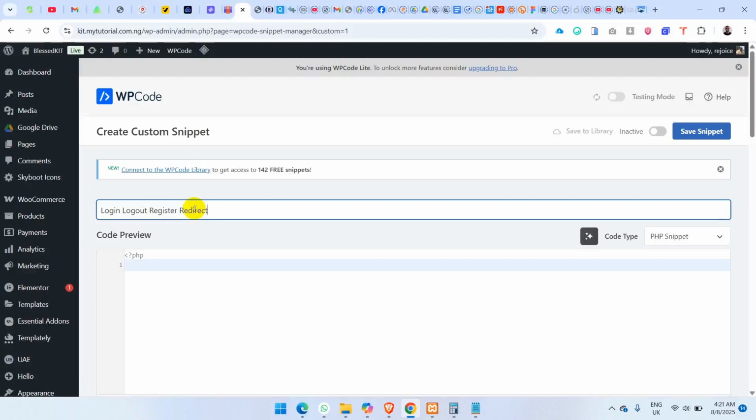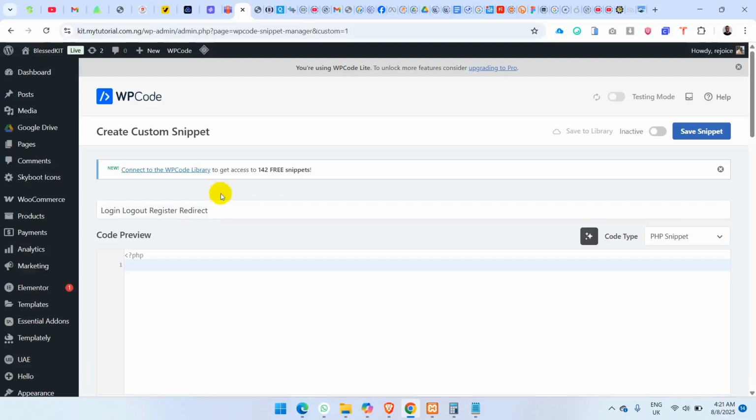I actually don't want to make use of any plugin, so as to reduce the number of plugins I'll be using to achieve this. And with some of the plugins you might use, some of these features might be pro features. So I'm going to be showing you this tutorial just to show you how to do that manually on your own end. Now you can see I will ensure this is ticked.